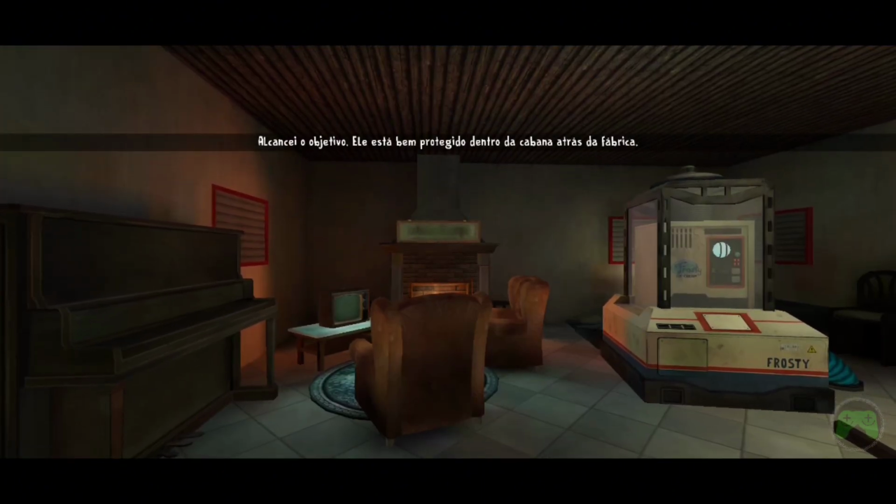Okay, the generator is located inside a cottage to the north of the factory. Come ASAP. Over.